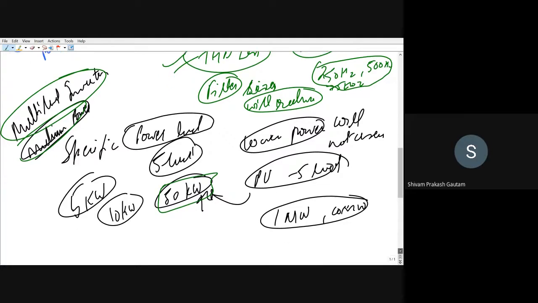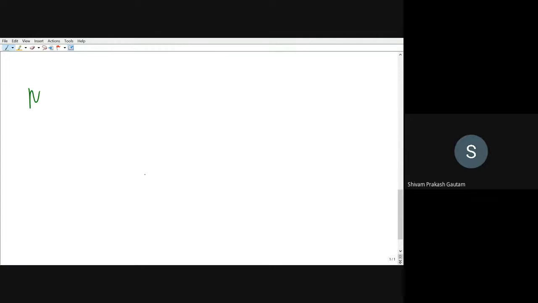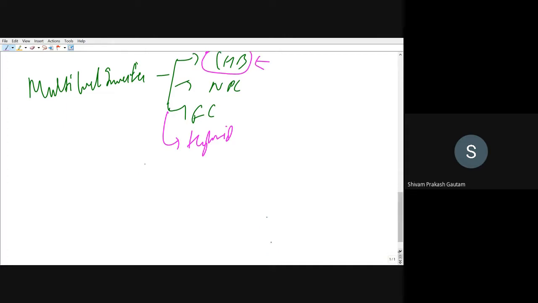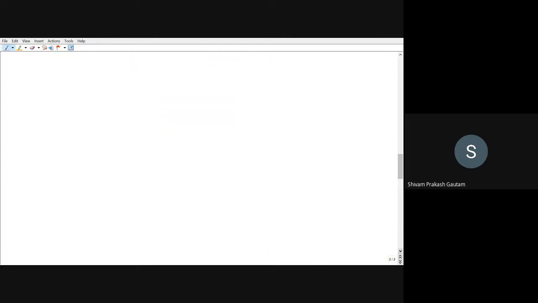Okay. Now coming to the topology. So in multi-level inverter, as we have already seen, there are basically 3 kinds of topologies. First one is CHB, cascaded H-bridge. Second one is neutral point clamp, and third one is flying capacitor, right? So these are the 3 topologies. Apart from this, there are also hybrid topologies, which if time permits we will see. If not, we will avoid. So first we have finalized that we will go for CHB. Now I will just show you how this 5 level CHB looks like.